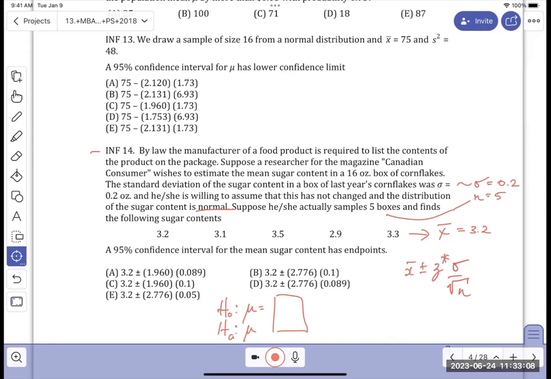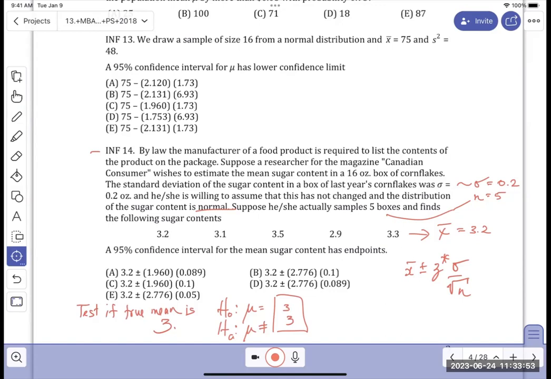So let's say you were asked to test if the true mean is 3. What would you do? Then it would be 3, and you put 3 here. And then what would be the sign? Not equal to 3. Right, so if you want to test if it is or it is not, you put not equals 3. Now, in this case, tell me what's the result?